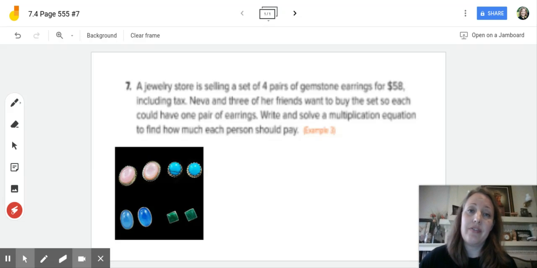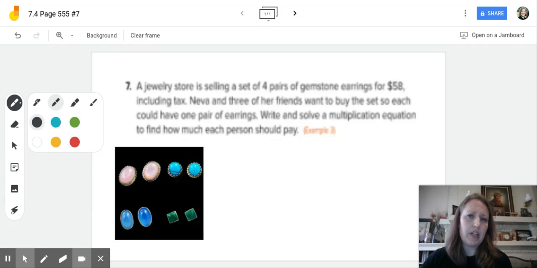Now, I bet if I know anything about my students, they might be saying, this is a division problem, Miss Golding. You just take 58 and you divide it by 4 to see how much each person pays, right? So it's not an issue of figuring out what to solve, but it's how to write what they're asking for. And here's the deal. You're absolutely right. We're going to end up dividing to solve this problem. But we need to use a variable. We need to define that variable, and we need to write an equation, okay, in order to accomplish what's being asked of us. And that's the harder part, I think.